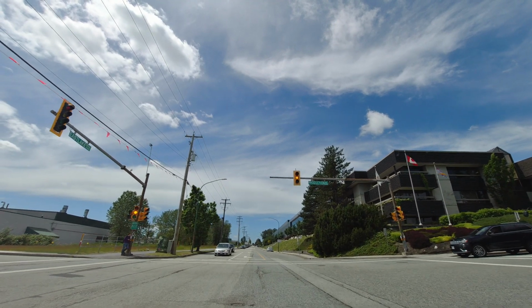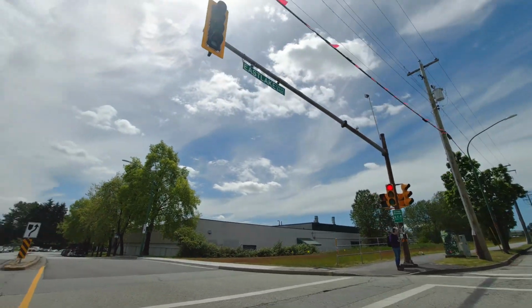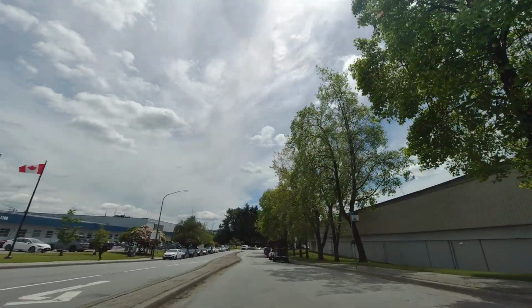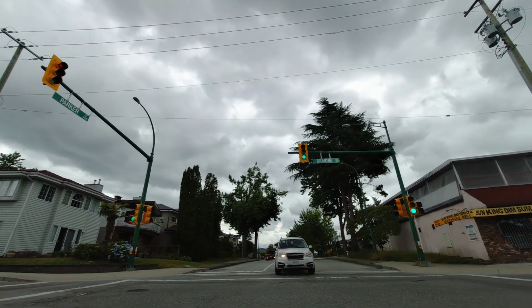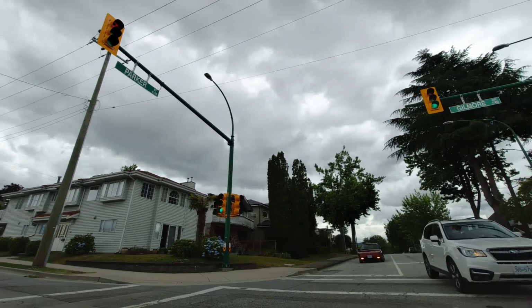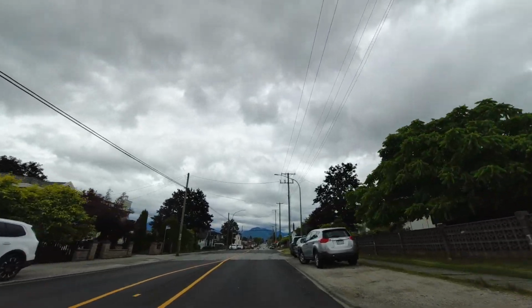Stop and wait for oncoming traffic. Once the oncoming traffic stops and we have a safe gap and distance, we clear the intersection as quickly and safely as possible. Always taking safe gaps when moving through the intersections or from point A to point B in any situation. That's not a safe gap. You do this on your road test, that's an automatic fail. You do this in real life, you probably get into an accident. And most common accidents are usually when someone's turning left, generally speaking.